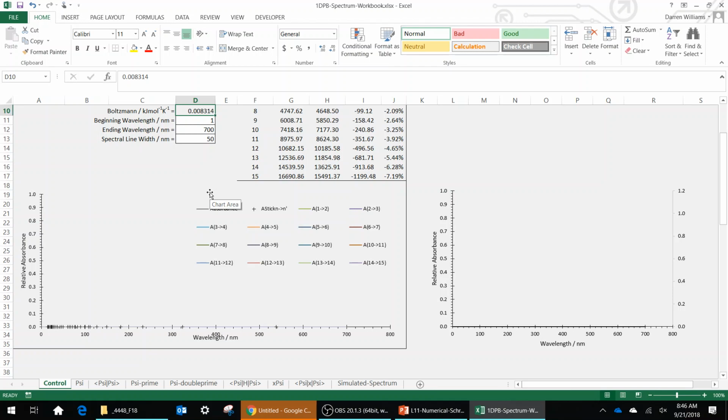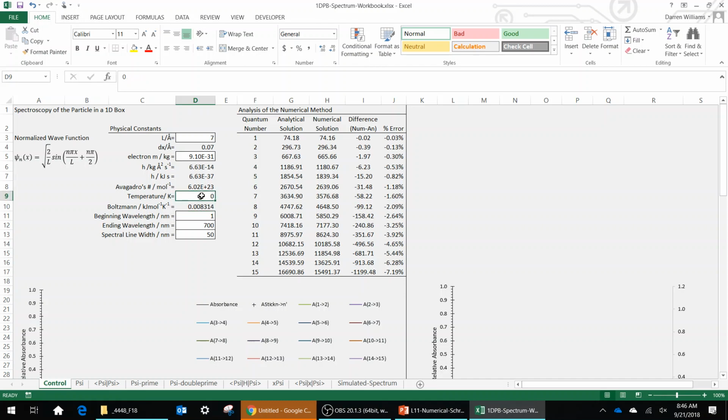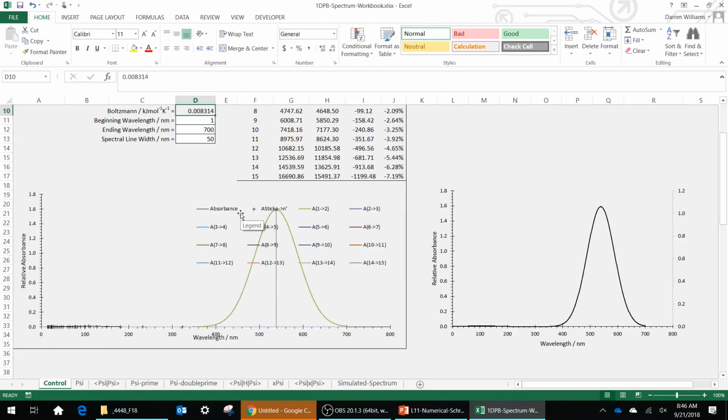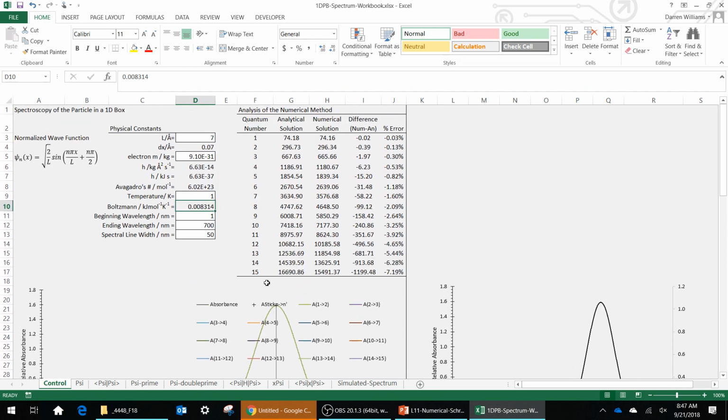So you can go to something close to 0, like 1. So at 1 Kelvin, there's our fundamental. Everything is frozen out. You might be able to see the one little peak right there, our first overtone. It's still got some intensity to it. So 8 and 1300. So let's go back. Let me undo. And undo again.